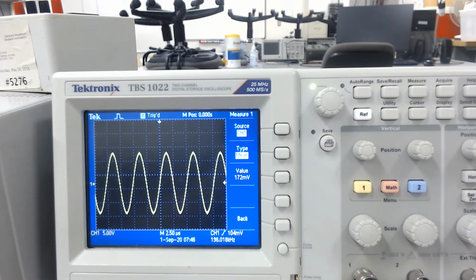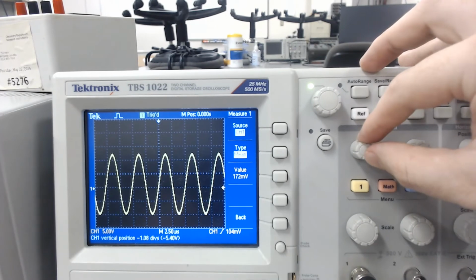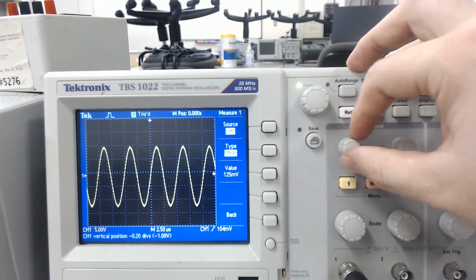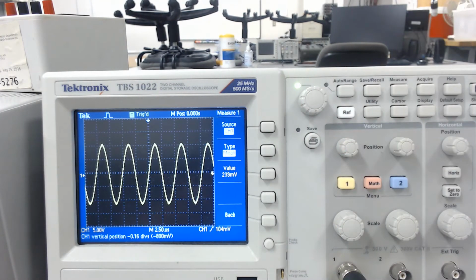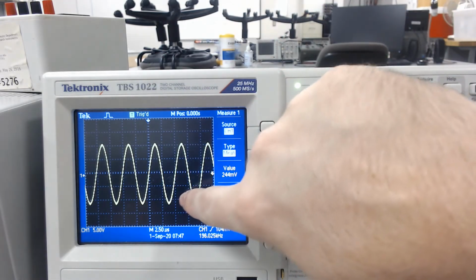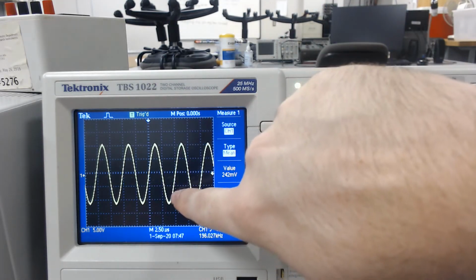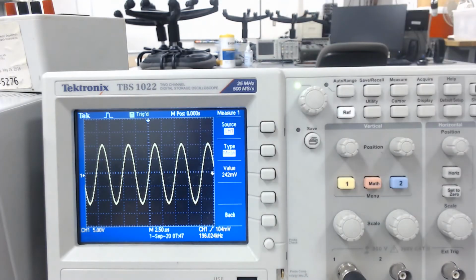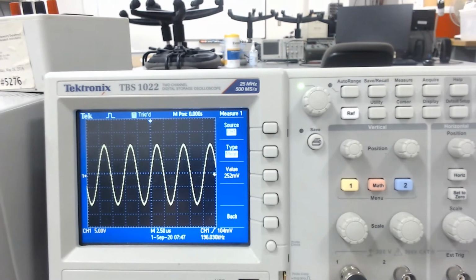Basically, why it's changing a little bit when you do this is just some error with the oscilloscope. It has to do with quantization error, which you'll cover eventually. It has to do with just how it's reading it in. A difference of 0.1 volt really isn't that big of a deal when you're dealing with figures that, well, each one of these is 5 volts, so this is at least 20 volts. I think before it was 22.4 or something. So a difference of 0.1 really isn't that big of a deal.